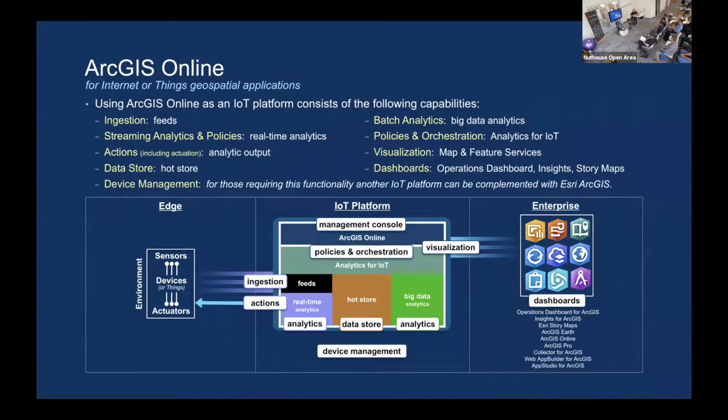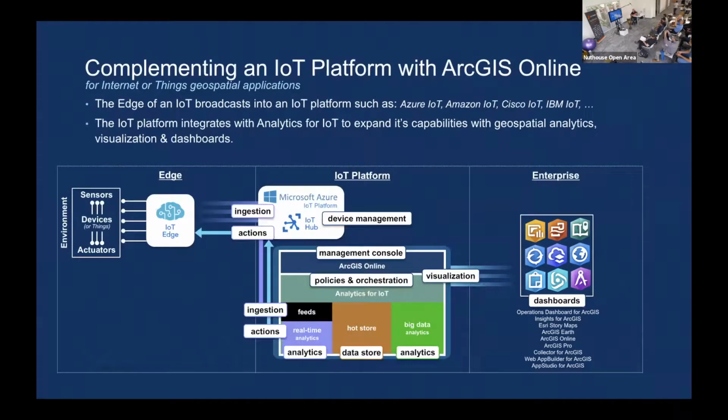So the one thing we don't do as an IoT provider is device management, and so that's not our competency at Esri. So we point our customers at folks like Azure or Amazon or other places to do the device management aspect of it. Now, Azure has its own IoT platform as well, but it doesn't have deep geospatial analytic capabilities, and so we're in partnership with them to co-sell across our customer platforms. Where an IoT customer for Azure comes to them, they need geospatial capabilities, we get referenced back to that customer, and we complement the IoT solution with our own geospatial things.